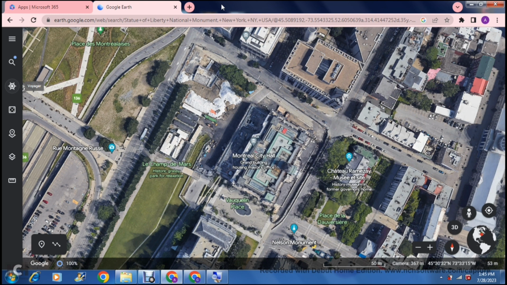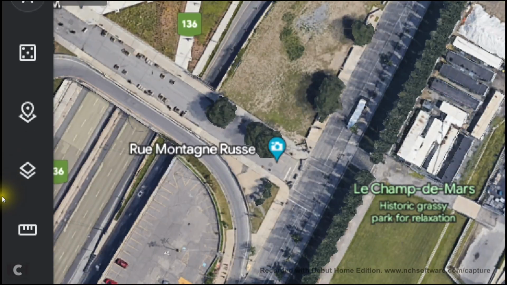So, if you are wanting to log in on your desktop, the URL is earth.google.com. And this is the page basically that you will get to, and depending on your location, you will see something different. So what I'm seeing now is an aerial view of a location. And on the left-hand side over here, you can see that there is a toolbar with a bunch of tools on it. And we are going to go through those tools right now.